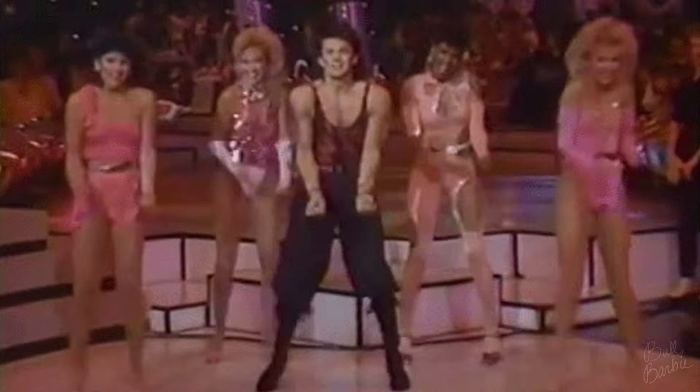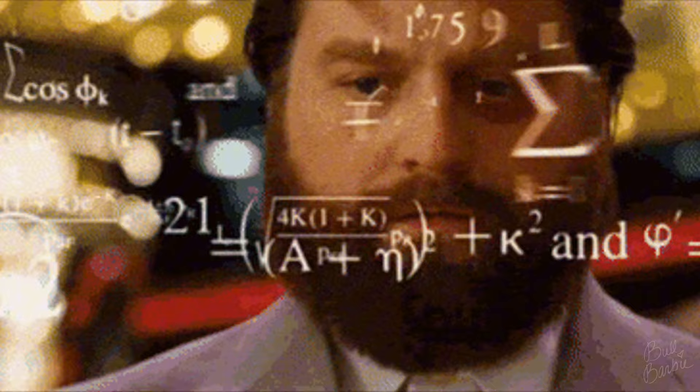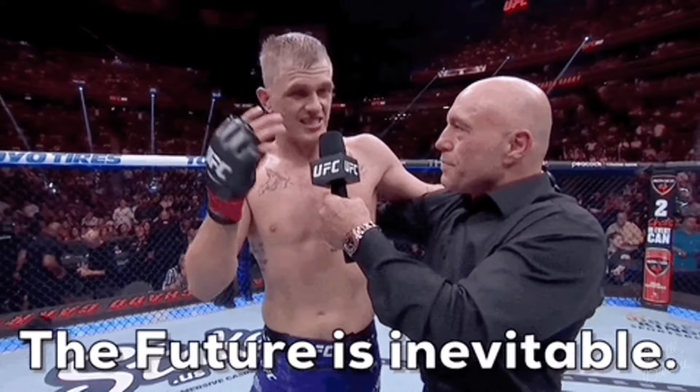Rob started trading in the 1980s and traded through the 1987 crash. His experience led him to the realization that programmed, automated trading systems were going to be the way of the future, and they certainly are. Both large firms and independent home retail traders are using automations. What they and Rob are looking to capitalize on is a mathematical edge. But you don't need to be a math whiz — patience and discipline will get you further than being a math savant, especially when people like Rob have programmed their mathematical edge into an easy-to-use indicator like the fire lines.